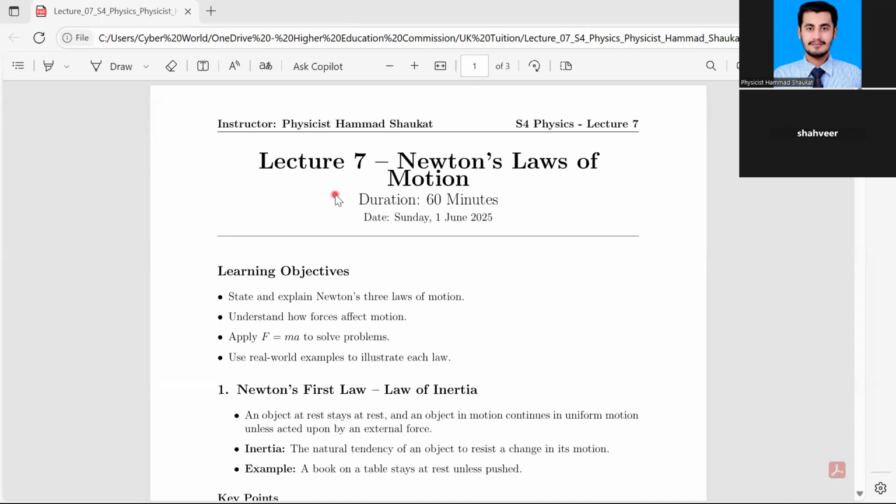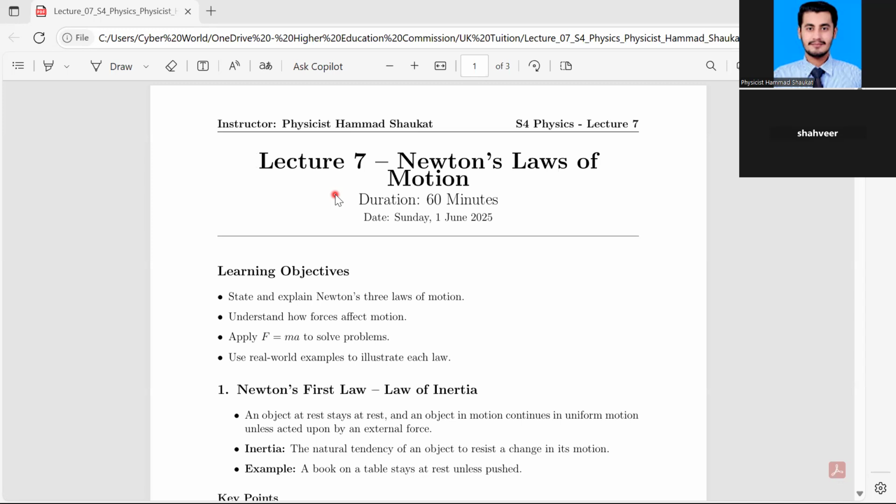So, today is our lecture number 7. And in this lecture, basically, we will discuss an important concept in physics, which is the Newton laws of motion. Have you ever listened about these laws of motion before? Yes. Okay, where? In school. In school. Okay, so your classes started. Yeah. Okay, so you are taking physics classes in school as well, right? Yeah. Okay, that's good. So in today's lecture, we will discuss the same concept of Newton laws of motion.